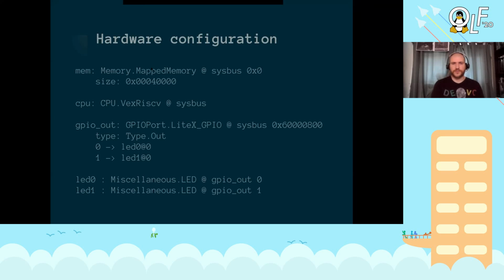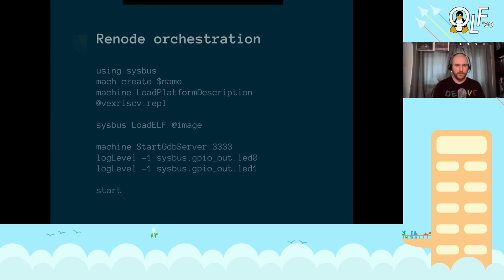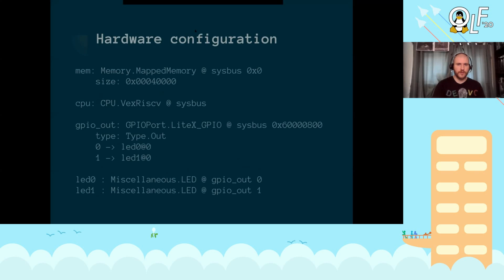So what did I just run there? When I say there's a configuration file for Renode, this is what I'm talking about. This entire thing specifies the platform, the system. So I say we have memory attached to the system bus at location 0, and the memory is, this is hex, but it's a certain number of bytes. It's way more than I need. And we specify that we connect a CPU also to the system bus. So basically, it's kind of like plugging. You could think of the system bus as plugging into the motherboard.